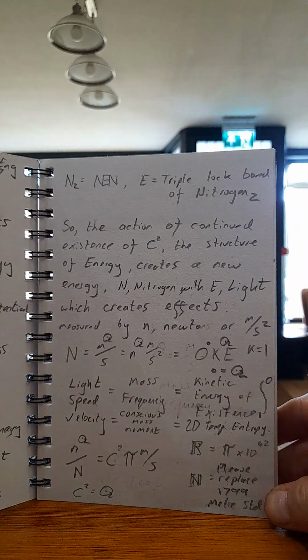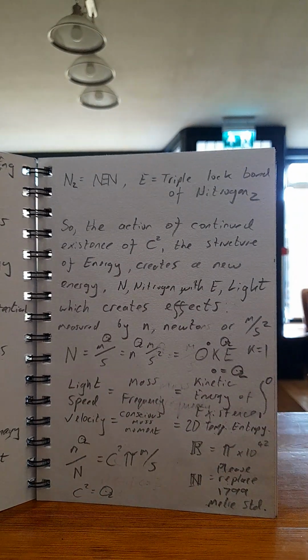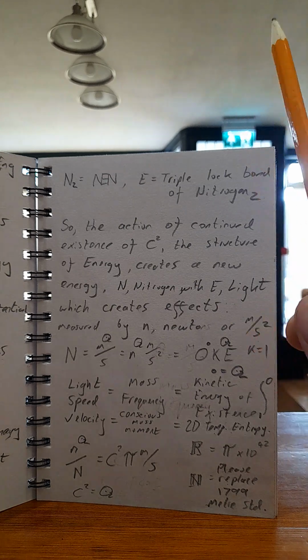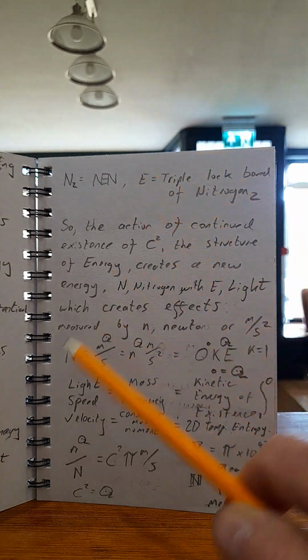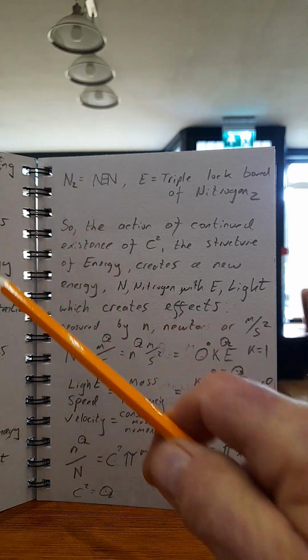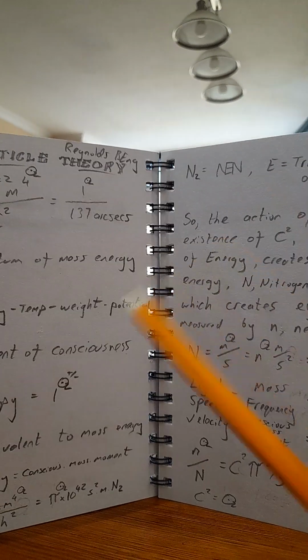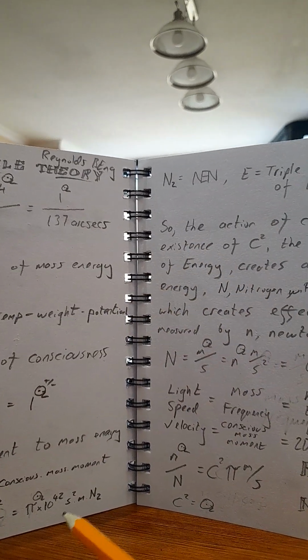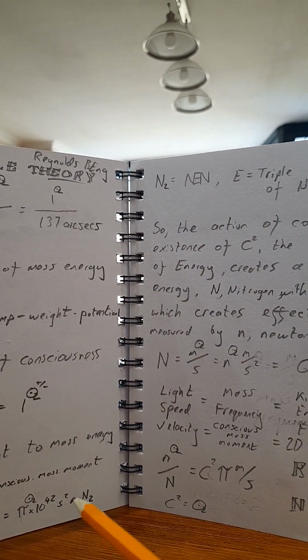I'd need you to ask me a question and I can explain it in detail if there's something you don't understand. And there is bound to be, because this is complex. So we come to the second page, and this is the page of wonder here. So that the N2 that was formed from the energy on the bottom there, yeah, we've got energy does work, creates the meter.